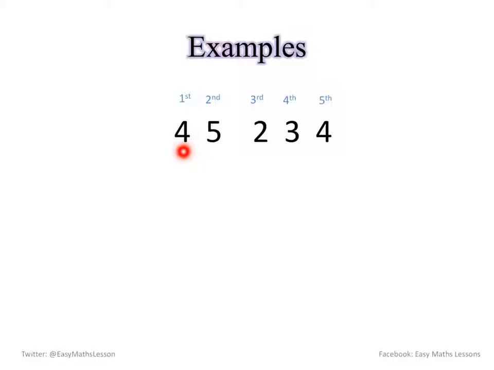It's because the 4 is the first most important digit in 45,000. The 5 is the second most important digit in 45,234. The third significant is this 2, so the 200. So the third most important digit in 45,234, and so on and so forth.